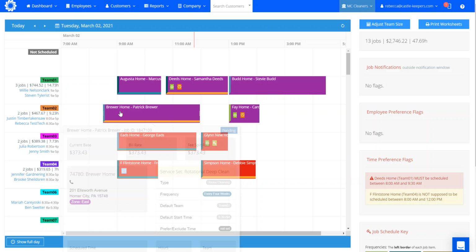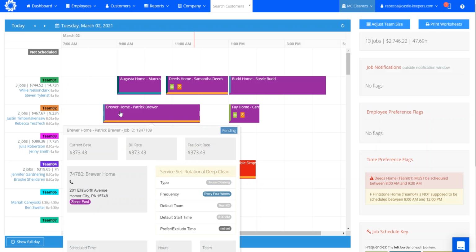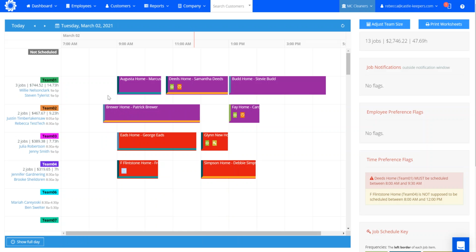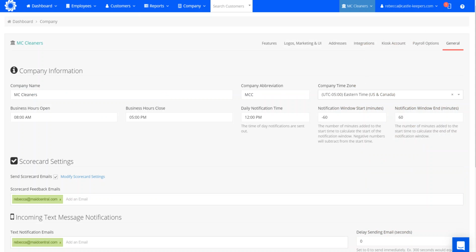Now this job here you can see is set for 8:30 in the morning. That is after my default start time of when my business opens, which is 8 a.m. But because of my notification window, it would tell them I'd be there between 7:30 and 9:30. I don't want to tell them that I'm going to be there that early. That's why I enabled the feature to recognize my business hours. This reminder notification would have told them the earliest start time that I would have gotten there. Even though I've got this set to 60 minutes before, it would only give them as early as 8 a.m. instead of 7:30, which is 60 minutes before the 8:30 start time.